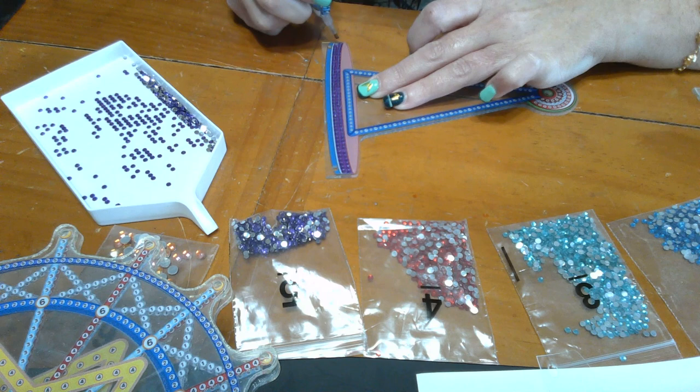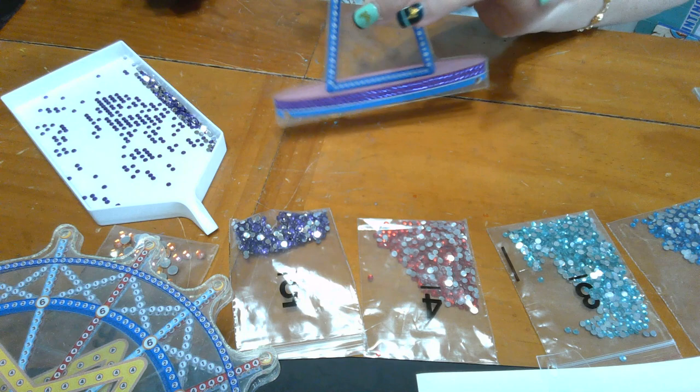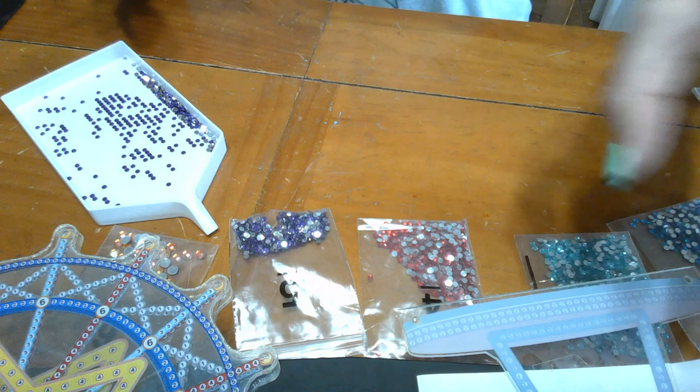Alright, there is our bottom band. All shiny and shimmery. Look how pretty. So, let's see. Let me go ahead and... Oh! Oh, no!